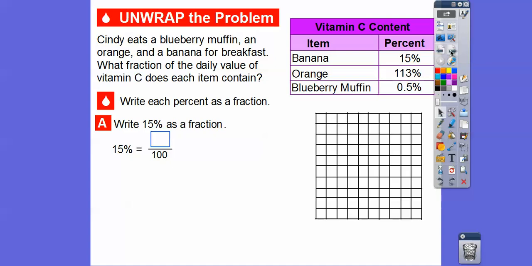So let's write each percent as a fraction. So 15%, remember, is the same as 15 out of 100. So it would be 15 of these squares out of 100 right there. So now let's go ahead and reduce this. If we can reduce it, always reduce it.